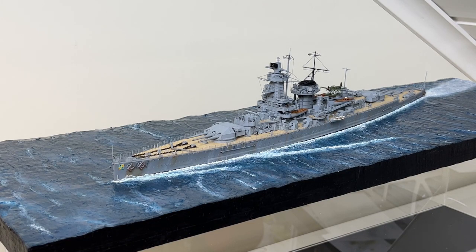Hi everyone, welcome to Norwegian Modeling Bench and this log on how to make a sea base. I have completed the sea base for the Admiral Graf Spee and this is part of that build log series. I will show you the steps I took to create a sea base. There are many ways to create one, but this is an approach that I think yields good results. I hope it will provide a bit of an insight of how I did this and give you some ideas of how to make your own.